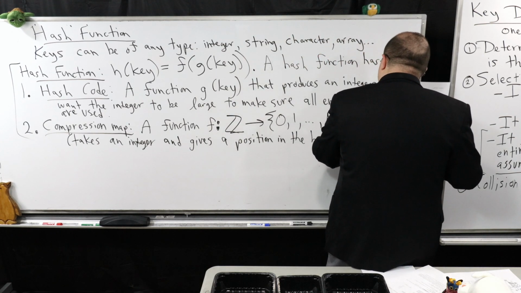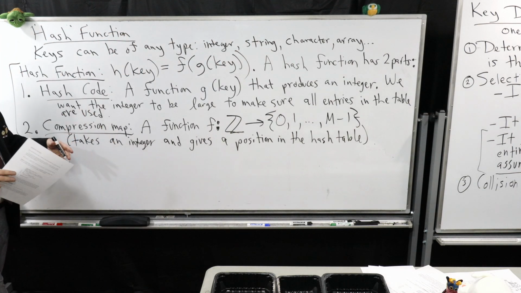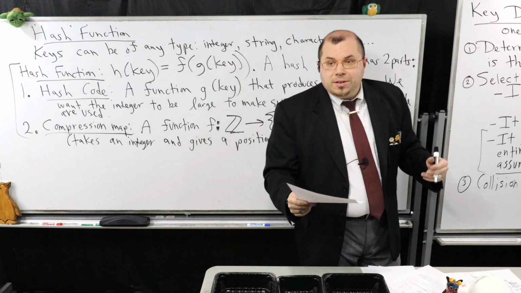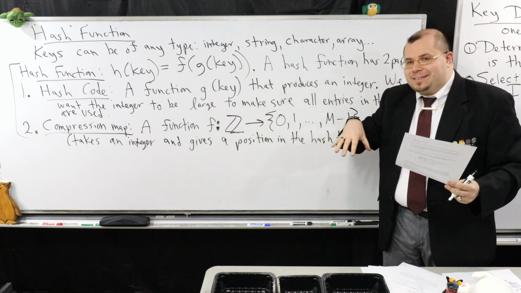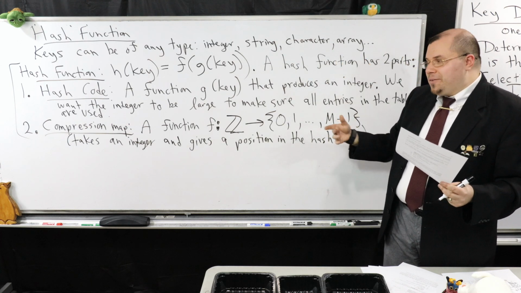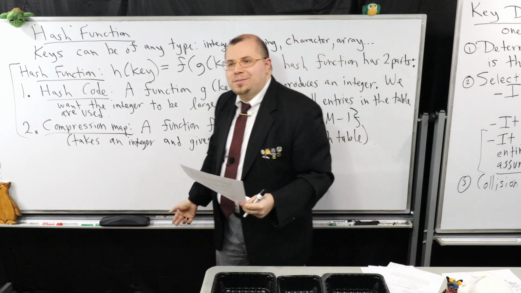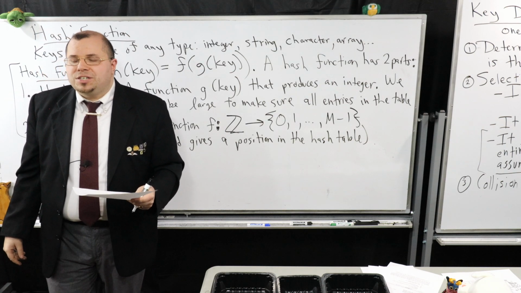So that's what it does. So you can imagine the hash code computes some value. This might be out of the range of the table. So the compression map's job is to wrap everything back inside the table, just to make sure that whatever number we get out of this hash code, it's all within the confines of the table. Why don't we just use the integer from the hash code as a position in the table?